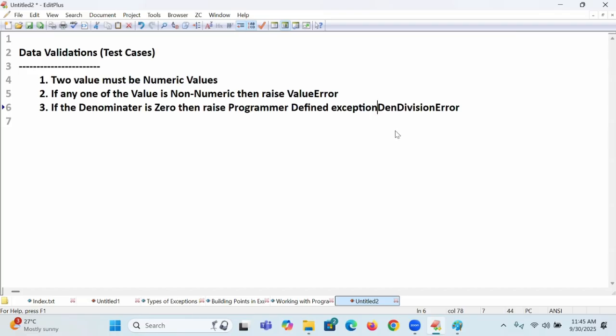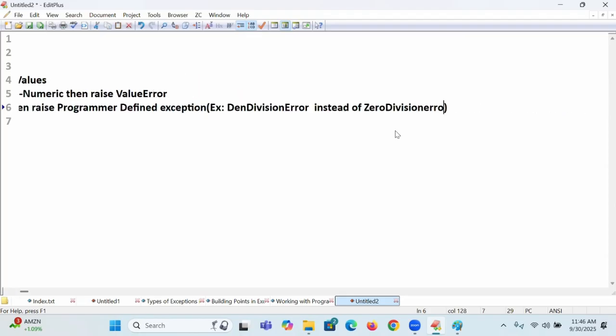It is your own way. Example, instead of zero division error, denominator zero error.